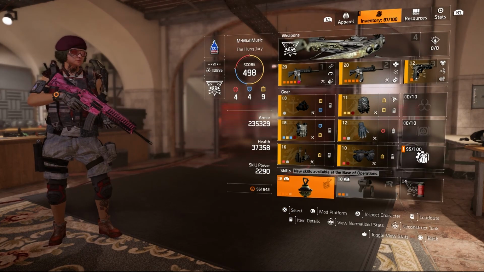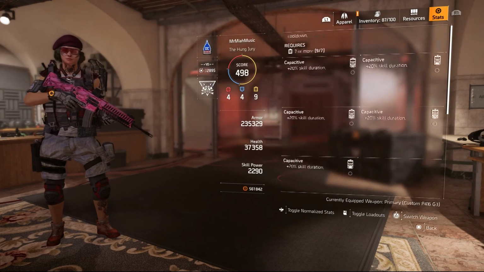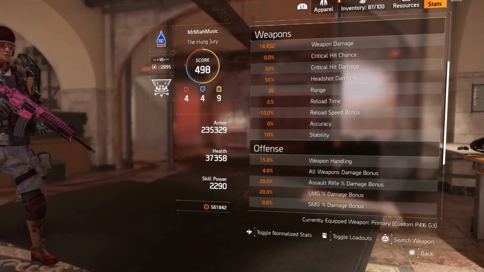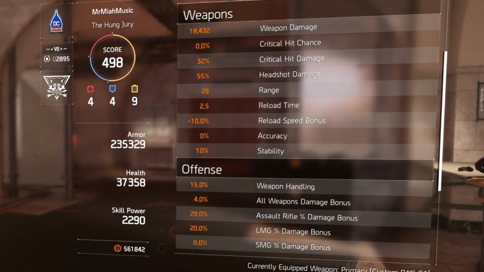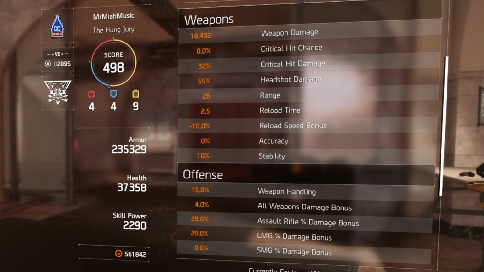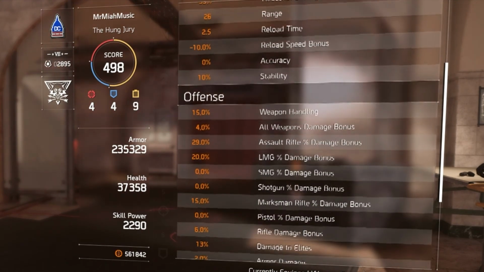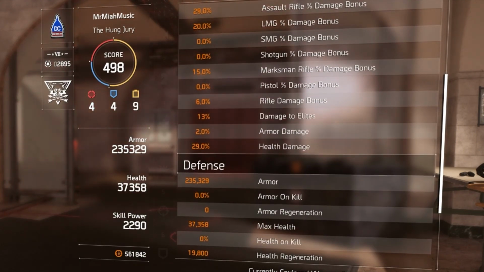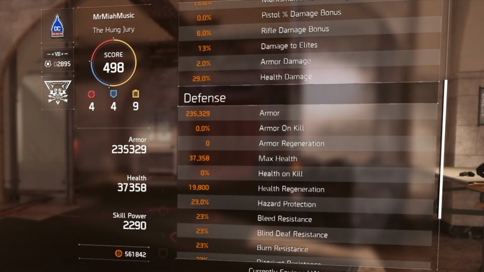So, all right, we'll go into the stats for you guys. Remember, we are not trying to kill things, but we still have almost 18.5 weapon damage, no crit hit chance, 32% crit hit damage, 55% headshots. You're not going to be doing any damage, let's face it. 29% assault rifle damage, 4% all weapon, 13% damage to elites. So again, if you got a good master, you could fix that. The armor is 235,000. Our max health is only 37,000, so that could be a bit better too.